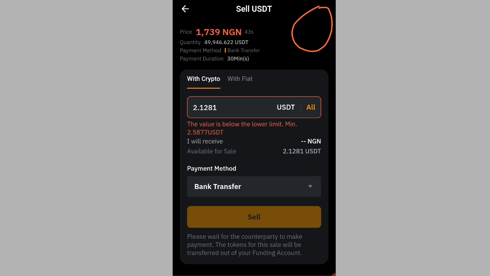Then once you confirm the payment, you come back to this Bybit, and then you see where they said release coin. You click on that release coin, and then you release the person's coin to him or her.